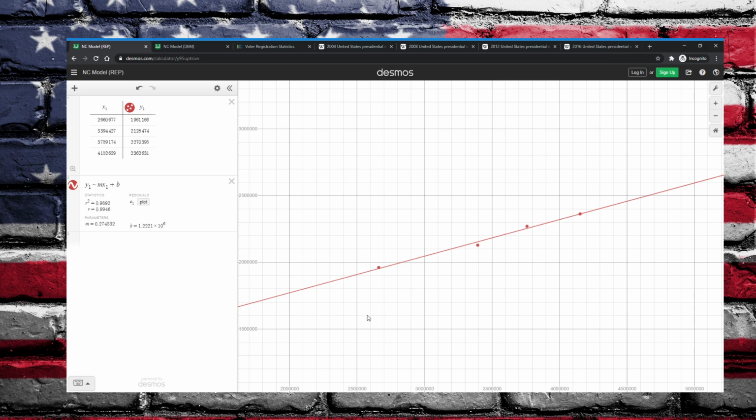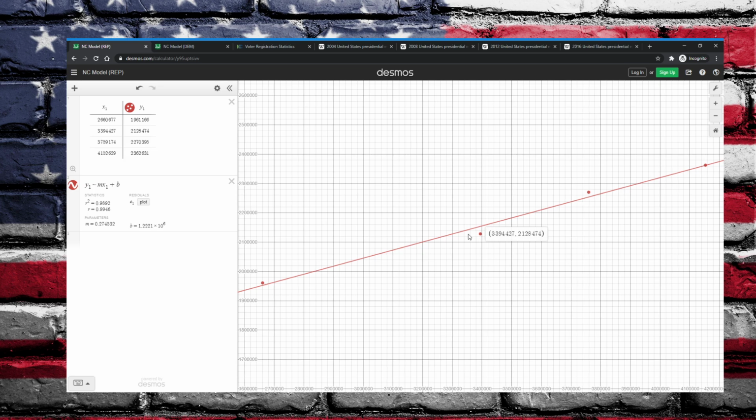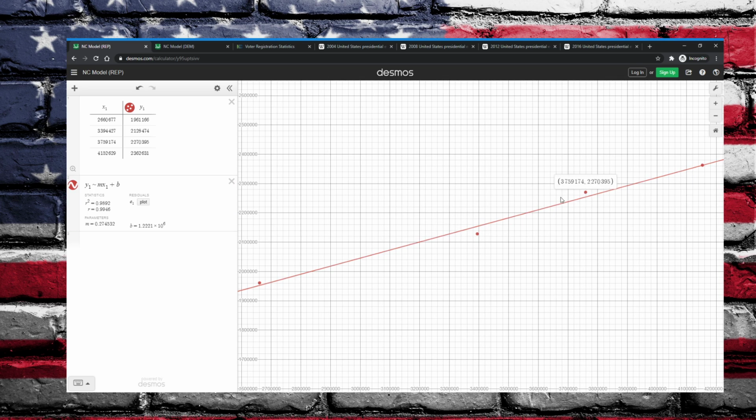You notice the dots there. This is what the actual election results were. This line is what the projected election results were. And you notice for Republicans, it's been fairly good. Its biggest outlier was this one, I believe 2008, and this oversampled Republicans by around 20,000 to 25,000 votes. Oversampled by only that much. Still pretty good. In the rest, it undersampled Republicans, in the other two elections.